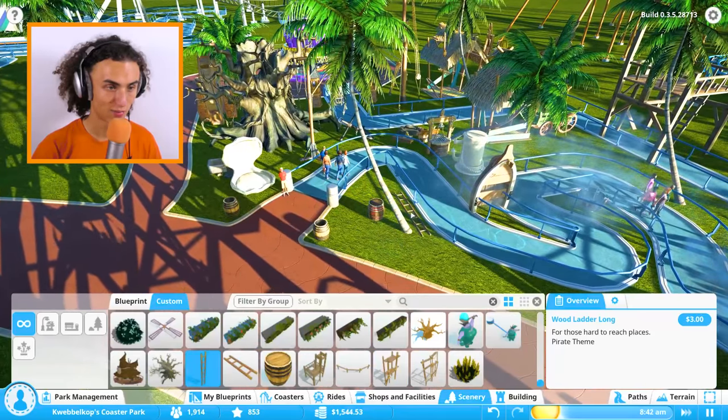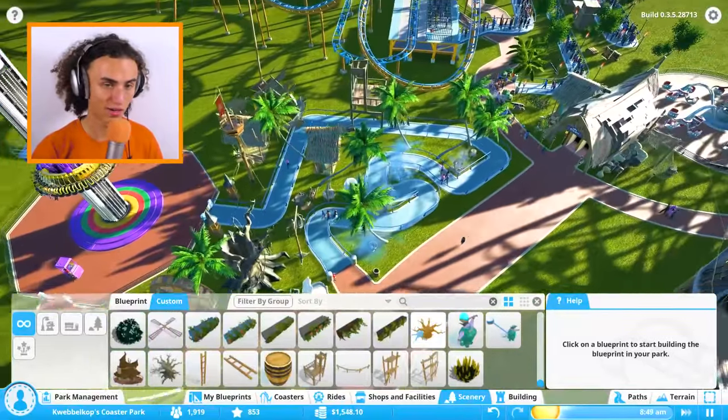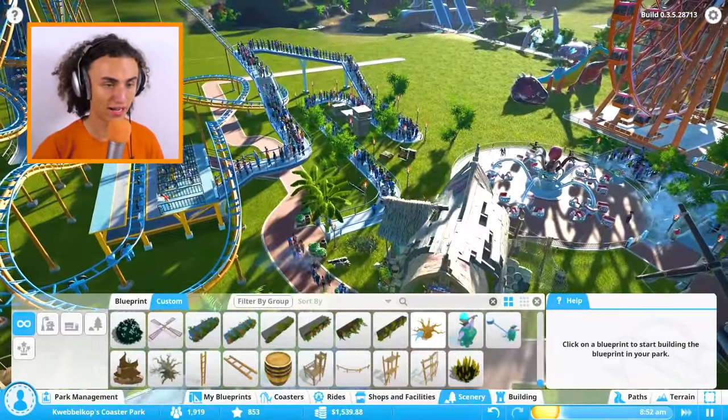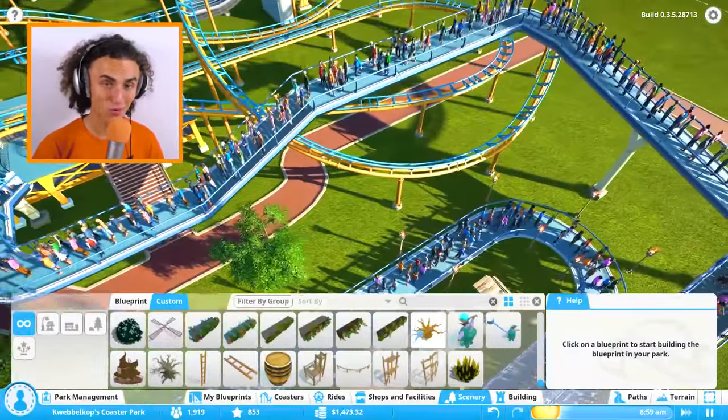I don't want them like that. A ladder. Just put down a ladder. But that's nice. Okay, we got a little bit of scenery started going on over here. Also, a little bit of scenery over here. And look at that, Q-cups. Oh my god, isn't that crazy? That's so cool. It's really nice.